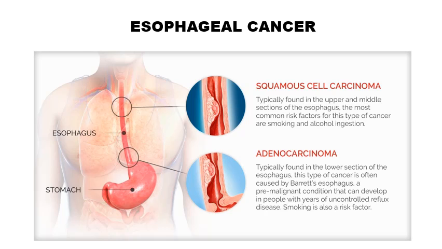How do we diagnose it? First, do a barium swallow. However, endoscopy is most important because we need to take an esophageal biopsy to confirm the diagnosis. CT scan helps determine the degree of local spread. However, endoscopy is the gold standard investigation.